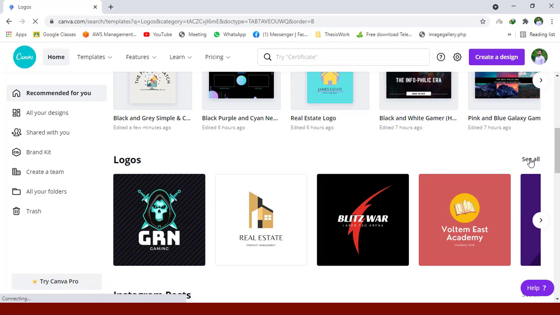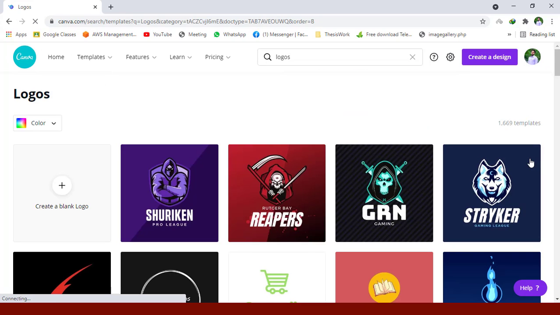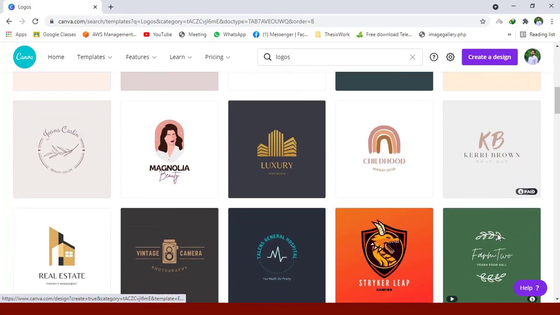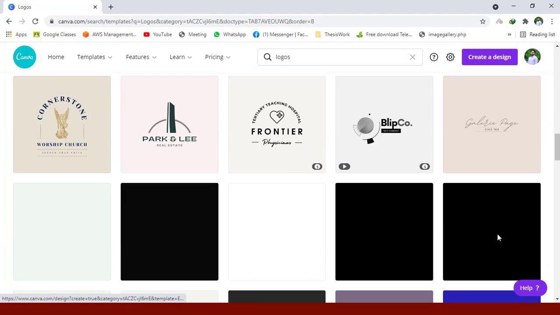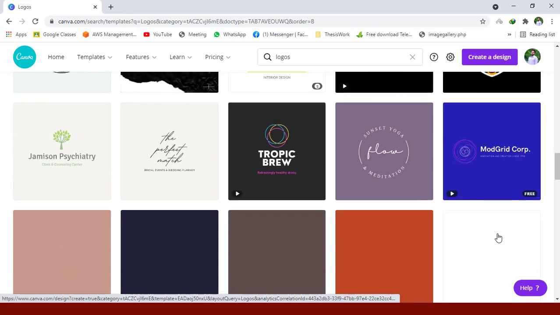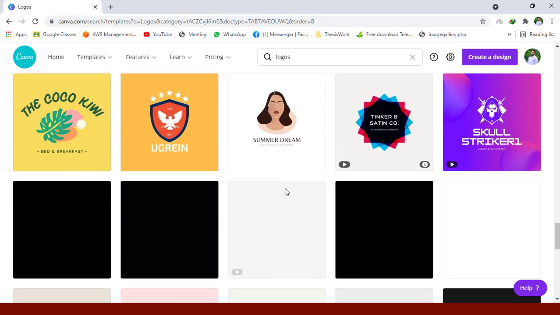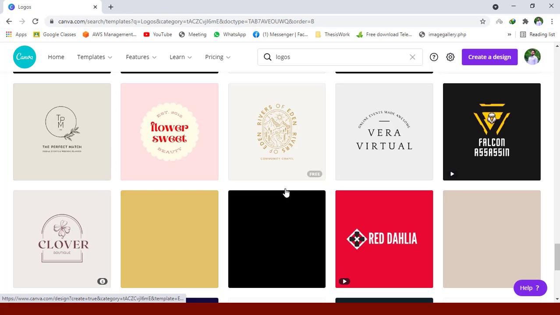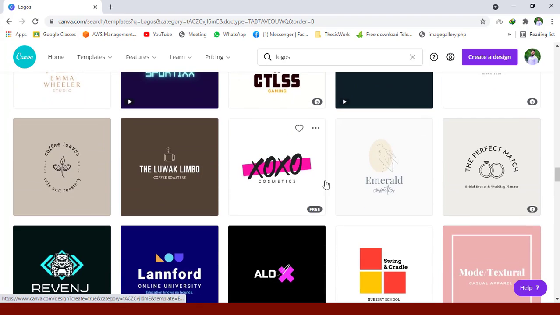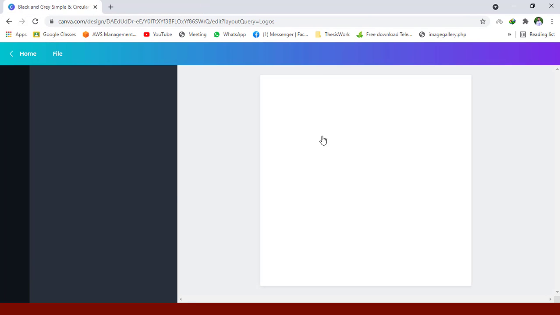Okay, so as you can see, these here are the gaming logos at the top. They are aesthetically very good, so if you want, you can go with those. But right now I'm going to select the digital marketing logo, and here we go. I'm going to check out which design is best for me. You can choose whatever design, as there is a lot available. Some are paid designs, some are free. Once you click on a design, it will open in a new tab.